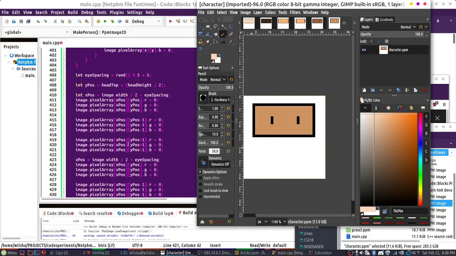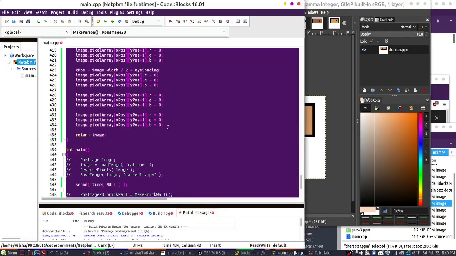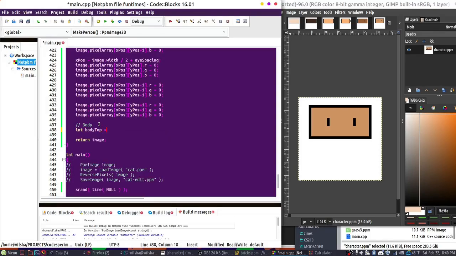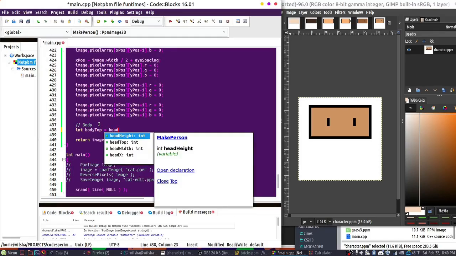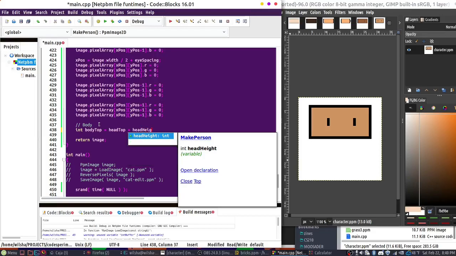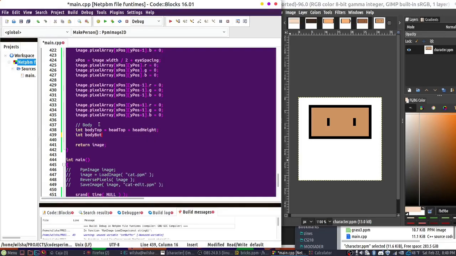Yeah. Let's, I guess, do a body. So body top is going to be the head top plus head height. Body bottom is going to be image.height minus 5, maybe? And of course that can be randomized some more.